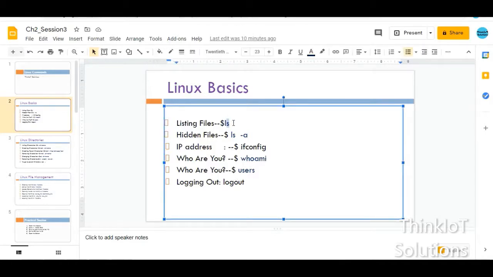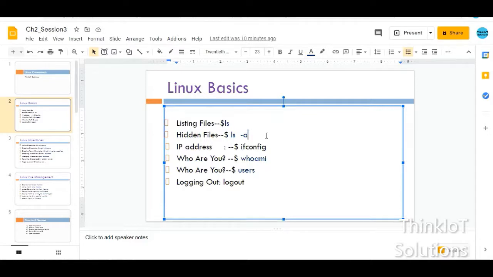ls is a command which, when used, will display all the files and folders that are present in that particular directory. If there are any hidden files and if you want to see some more details about the files and the directories that are present, you can type ls space hyphen a. That is a second command. These two commands are very useful in order to see what files and folders are there in your directory, and you should keep them handy all the time.